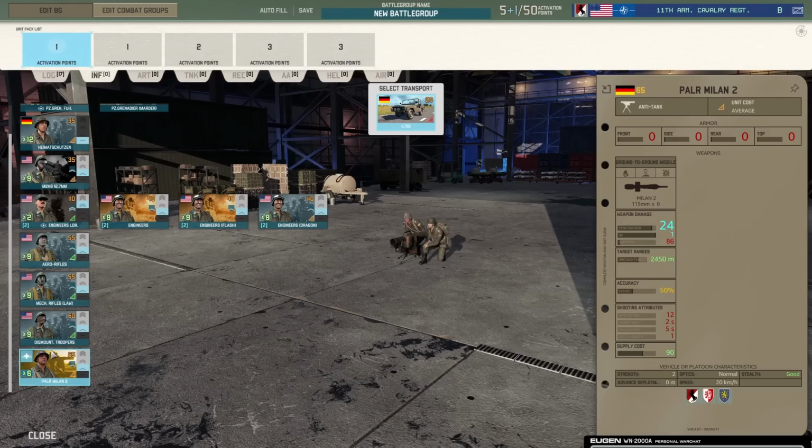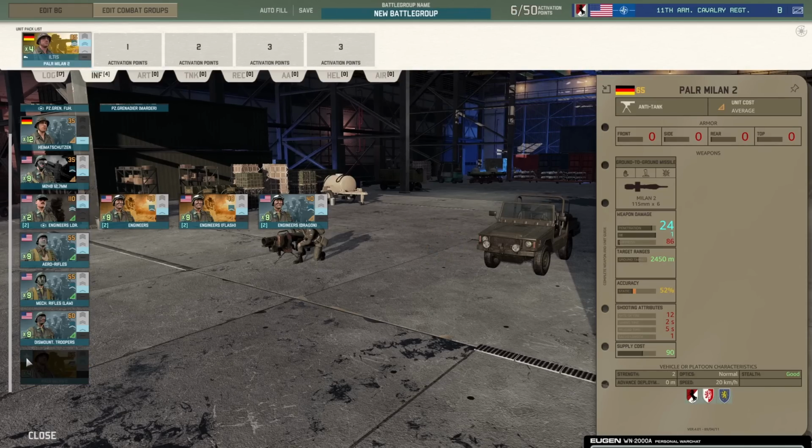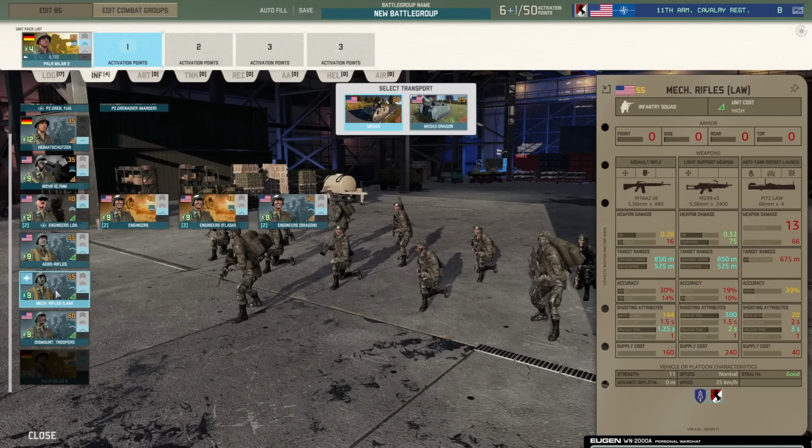How would I build up this particular part of the deck? Again, team games, 4v4. I would bring a couple Milans. I'm not going to bring a whole lot. I want to make sure that they get decent accuracy, and of course bringing a leader is going to make that accuracy even better. I want to have something that can start pushing, and I don't want arrow rifles, because while they're pretty good, they do show up in a fairly obvious ride in the form of the Blackhawk, so I don't really want those. I do kind of like the dismount troopers, and otherwise just bring the mech rifles.